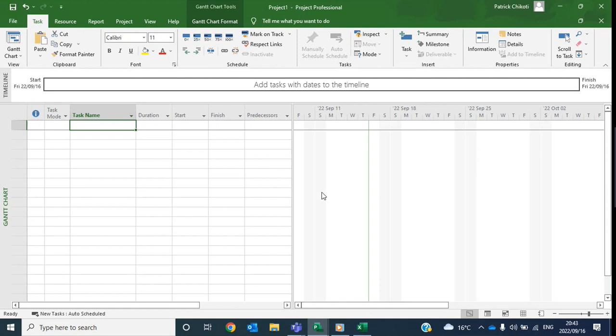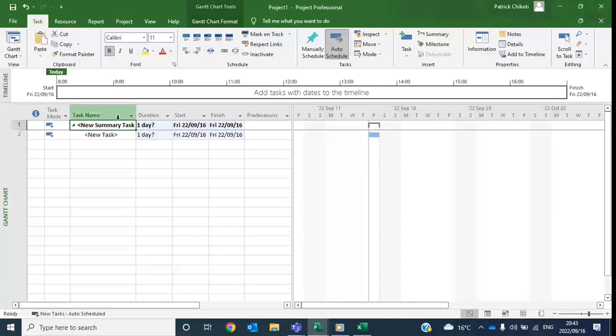Now, as we look at the summary task, if we want to display the project summary, insert, there it is. This is our summary task.